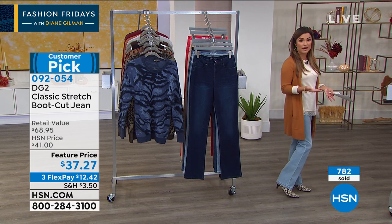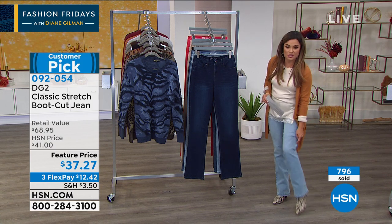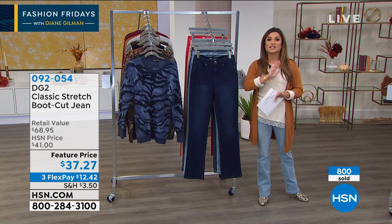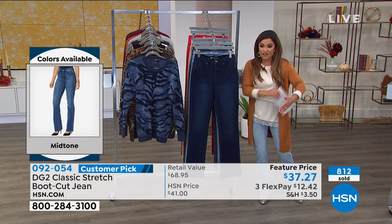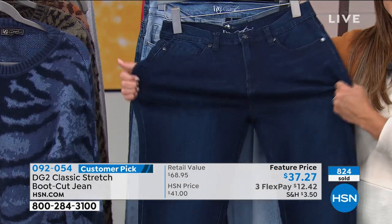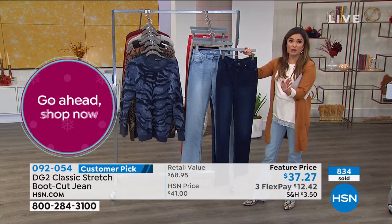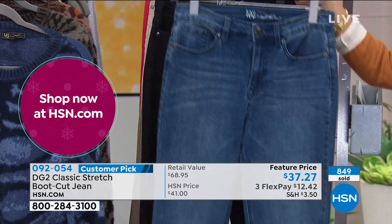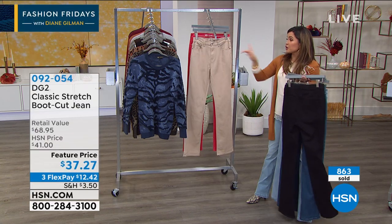They look phenomenal on everyone — and it is boot season! They're great. This is a kitten heel, by the way — you don't have to have stilettos to rock a boot cut. It looks great with a sneaker as well. This is actually an ankle boot but you would never know it — that's one of the things I love about a boot cut jean. No matter what you wear, your shoes look amazing. We haven't had these on sale since spring, so this is a great opportunity. Use the flex pay and get a couple of colors — it's $12 to get them home. We have extended holiday returns through end of January.